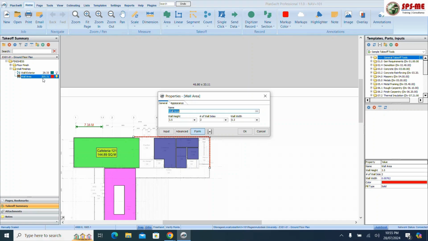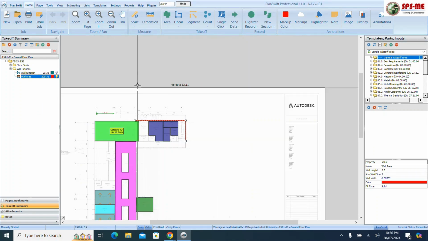So the next class we have to learn, because that is a little bit more procedure, how can I deduct all the doors, because currently I got the wall area of 205.31, but that's not the real wall area, because I have the doors, I have the windows, so I have to remove all those things from there. So how we do that in Costex, we were just adding the manual quantity, or you can just deduct it from there, something like that method we have used. But here it is completely different. You have to create the template to do that. The template creation is a little bit long procedure, that we will do in the next class. But now I'll do the cancel.